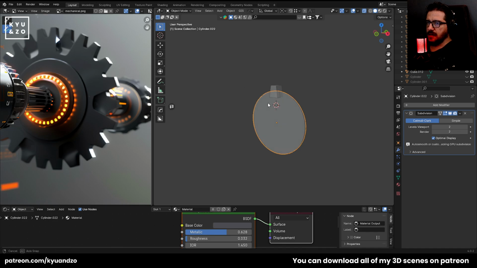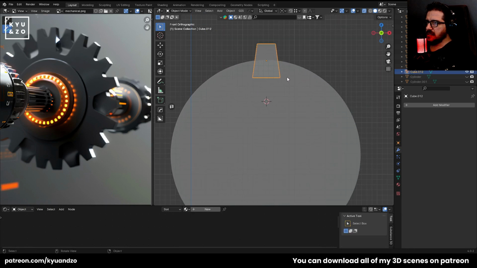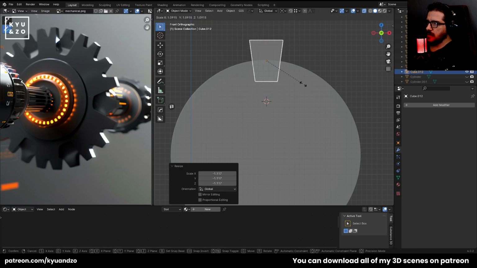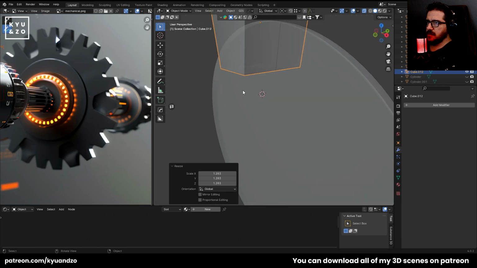So I can hide it. And now let's go for the bigger one here, exactly like this. It's gonna be the opposite way and maybe a little bit more bigger.